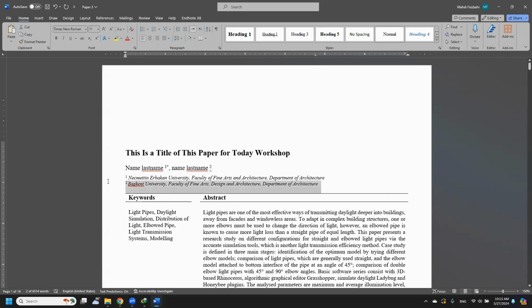And as you can see, the affiliation is here. Just avoid doing something complicated. And if you have the email for the corresponding author, just add it in parentheses after that. That's all. And if you have the email for the second author, just use parentheses after that. Simple.